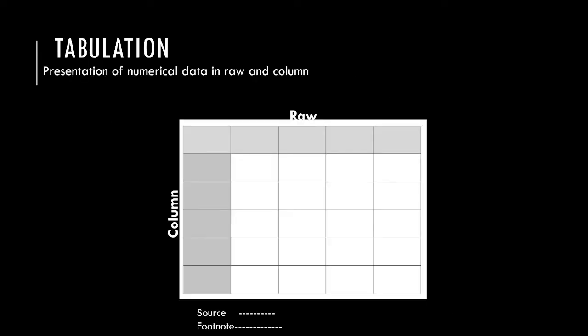Tabulation is an important part of classification. It helps in understanding complex numerical data in a simple and clear way. Tabulation is presentation of data in rows and columns. Other than rows and columns, the first vertical row is known as stub and the first horizontal column is known as column head. And the first cell of the column and row is known as stub head. The rest of these cells are known as table body.